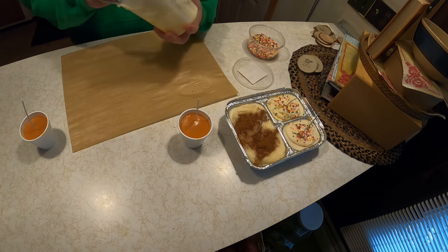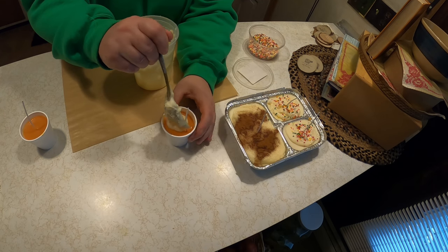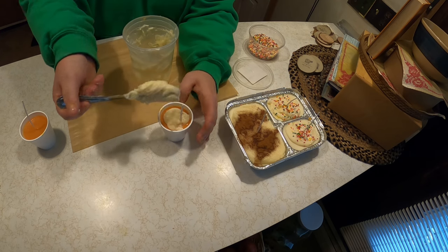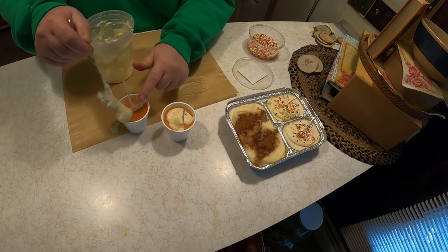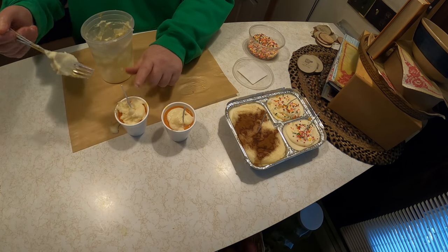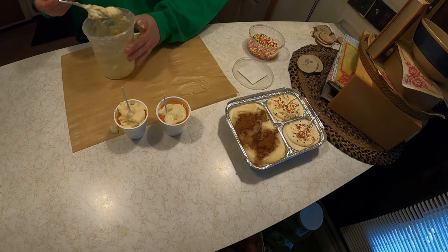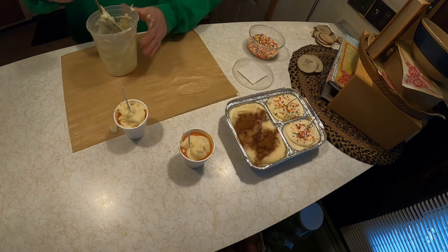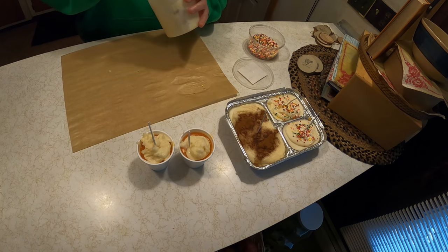Now we're going to take them out of the mold. One thing nice about making candles like this: you don't have to be perfect because it's the same as food — imperfection is part of the charm! It's a messy job but it's so much fun. I love making candles. I have this parchment paper here to show you something else you can do, and once the wax hardens it will actually be hard.